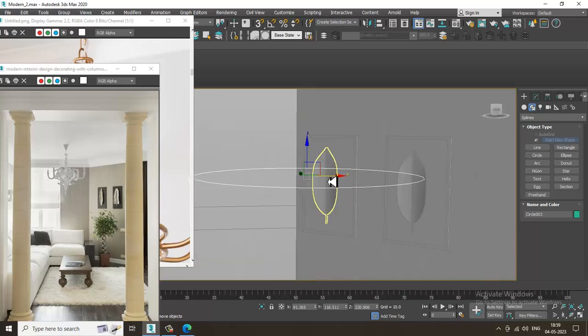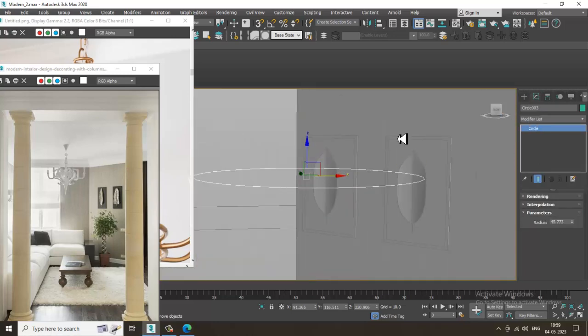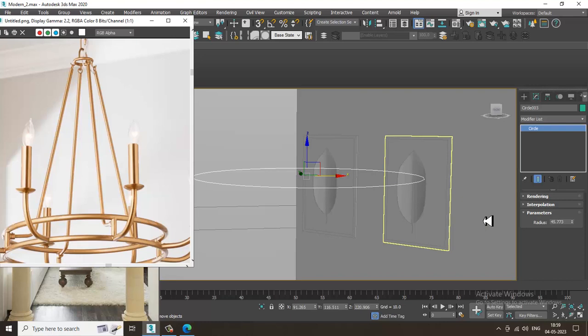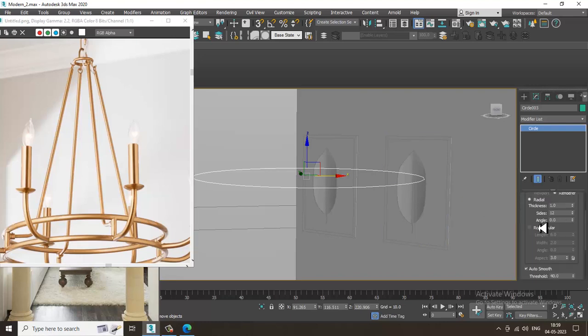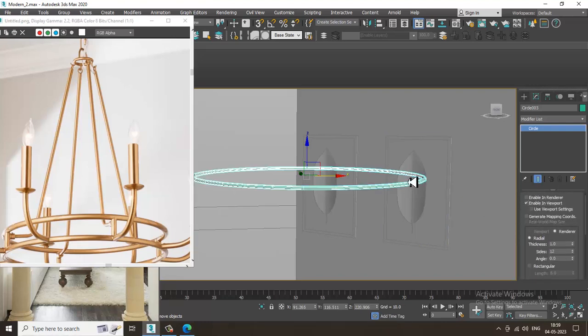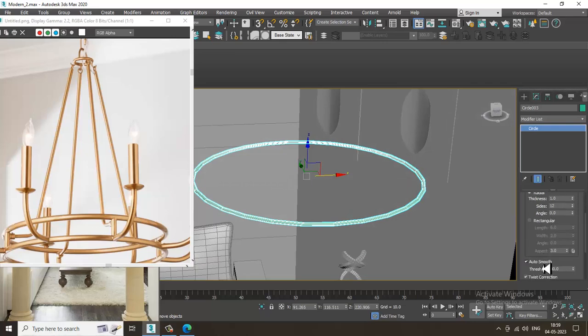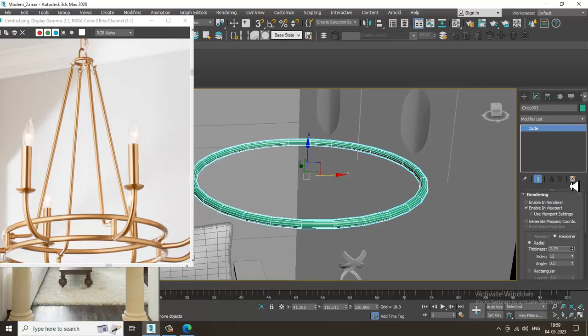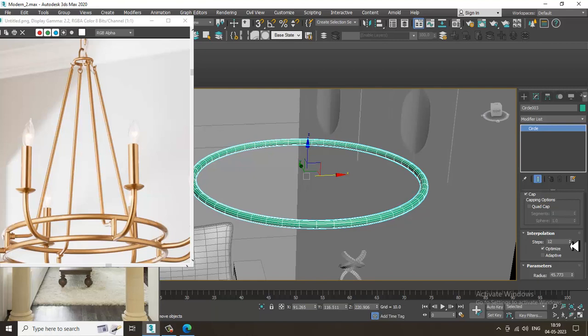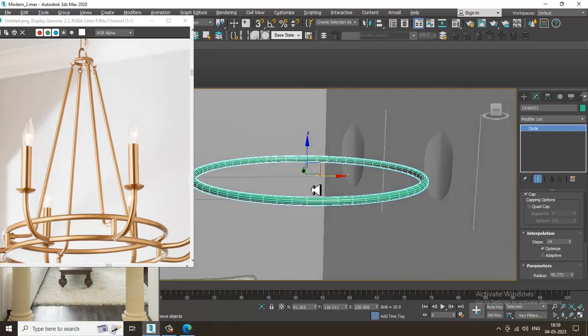I'll go into this, enable in viewport and increase its thickness. Go into this interpolation and slightly increase the steps over here in this way, and let's slightly reduce its thickness if required.